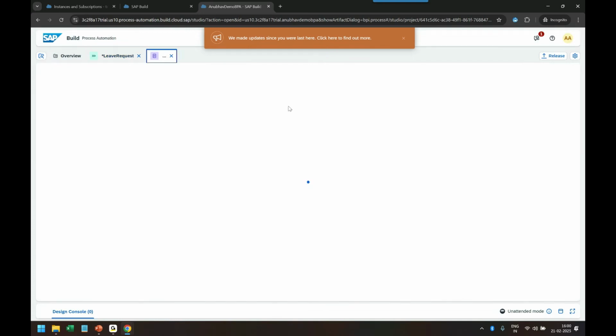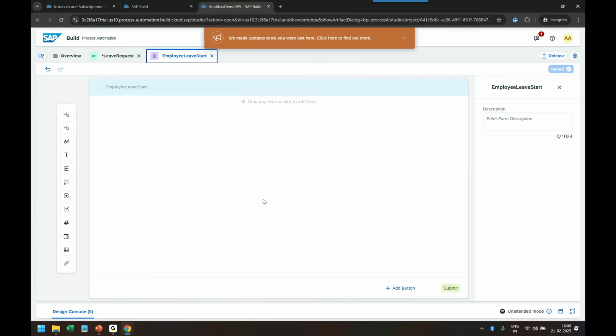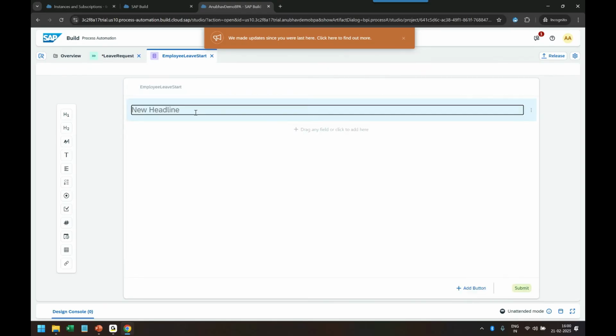I will double click now. It will open a form editor which I can use to design a beautiful form, fully drag and drop. Wow. So I will add a heading. I can say Anubhav Trainings leave request process, welcome page.